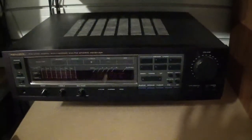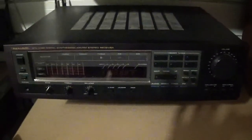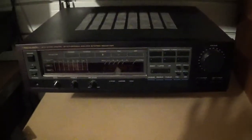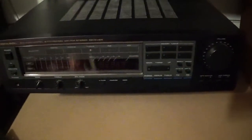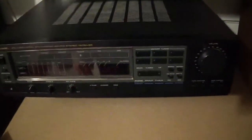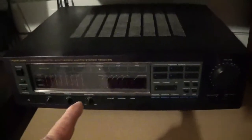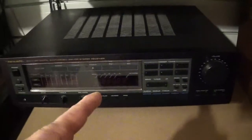How's it going, guys? Got a quick fix, or a little bit of a rig, for the STA2380 and the STA2700. Pretty much these machines have a problem where they shut down, go into protection prematurely. You get about halfway volume, and they shut down. And I've come to the conclusion that I think they were not set up properly from the factory, brand new, and I think it's plagued every single one of them, because I've had 3 2380s and 2 of the 2700s.